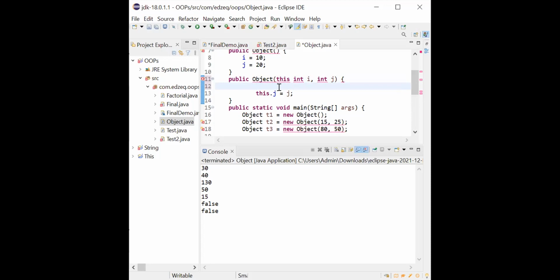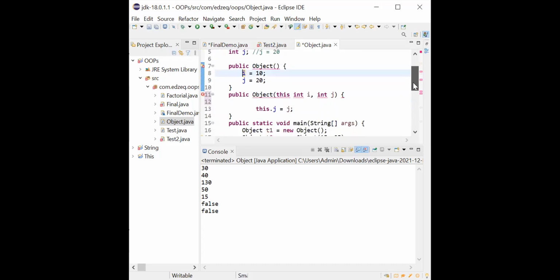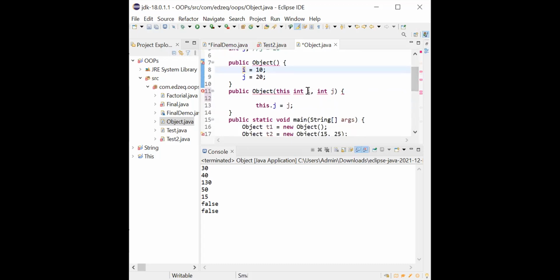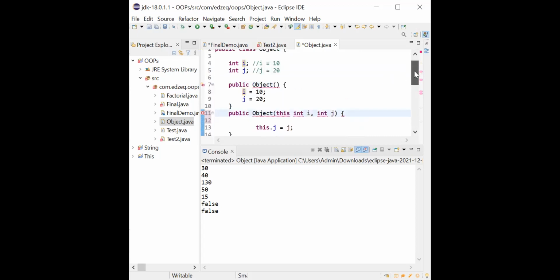See here, and here you have to provide the data types. Then just click on the i value. Which one is selected? See here, the class variable can be considered, and the method variable can also be considered.